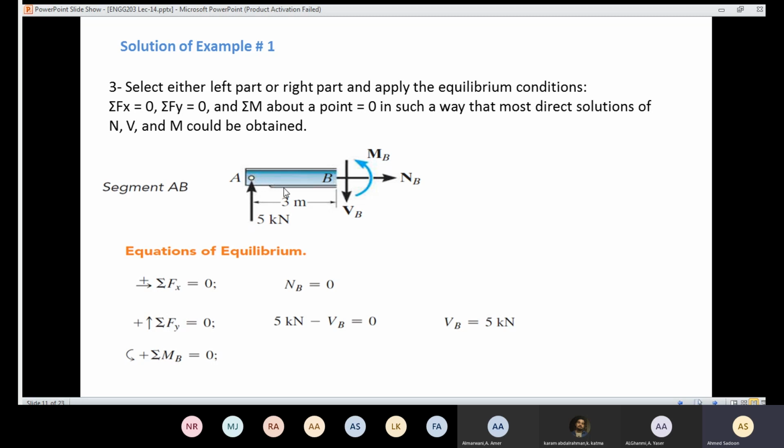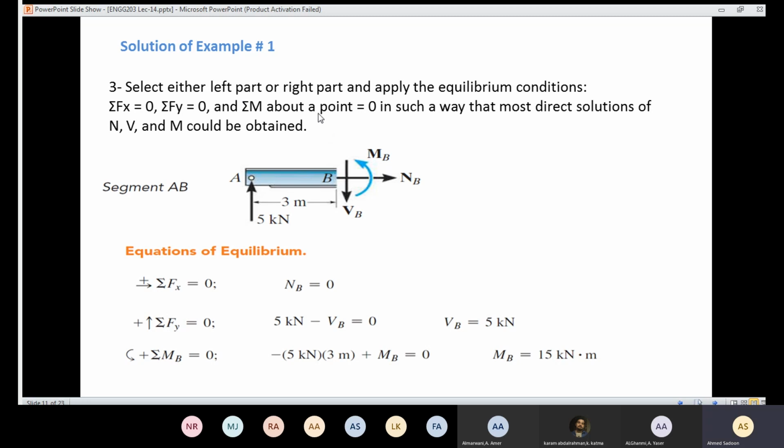If I fix this one here and push from there, I'm going to have a clockwise moment. So this force times the perpendicular distance. Again, here is the line of action. Draw a line from the point of rotation, draw the perpendicular, shorter distance here. You are going to find out 3 is the perpendicular distance. So we are going to have minus 5 times 3 plus MB. So easily you can solve this problem, and the moment came out to be 15 kilonewton meters.